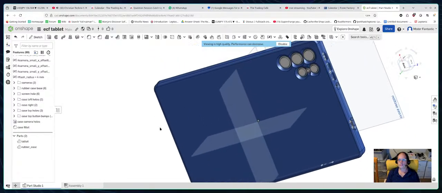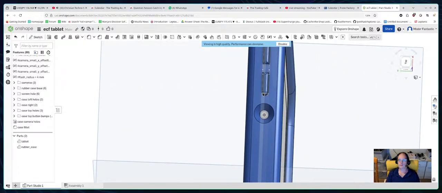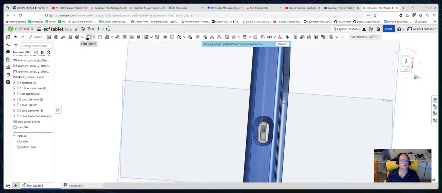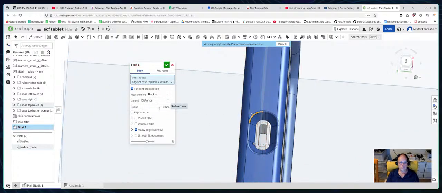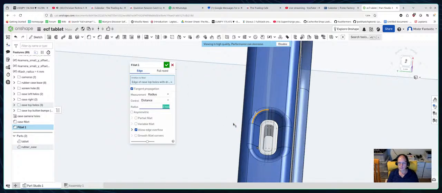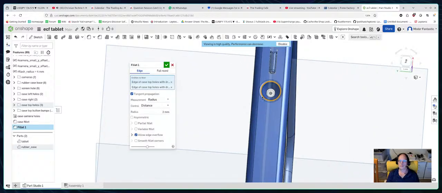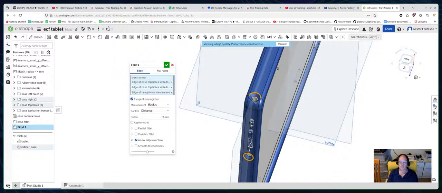Looks pretty good. We've already got a chamfer on there, so we won't fillet them. Or we could. Let's see what it looks like. Just fillet that. Give it a 2mm. It looks a bit funny. No, it looks alright. And stick it on here too. Not on there. Undo. On there. That looks a bit nicer. I think I'll keep it. And then we can put it on there as well.